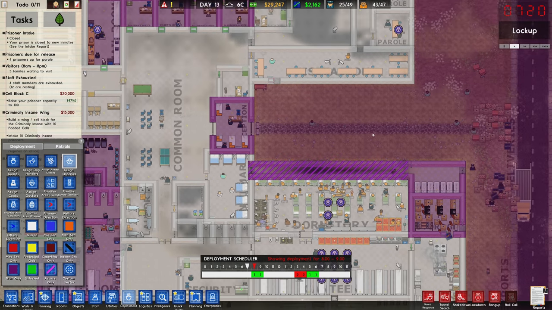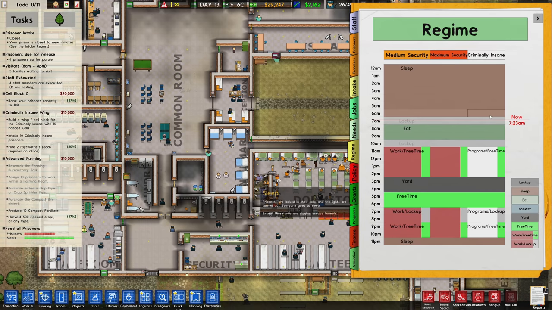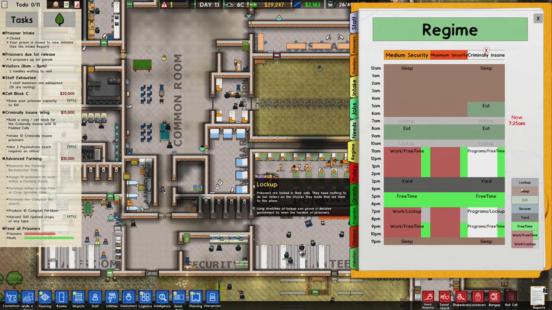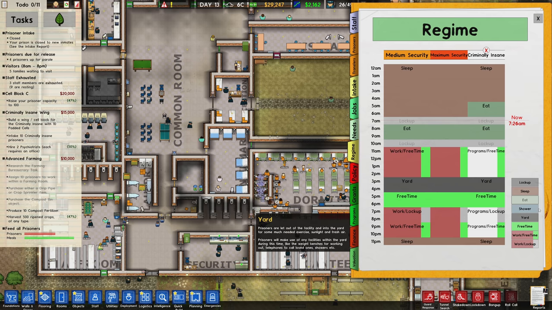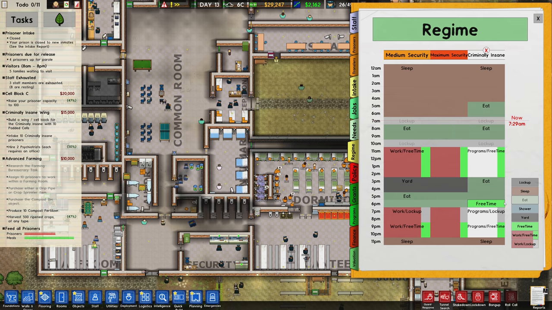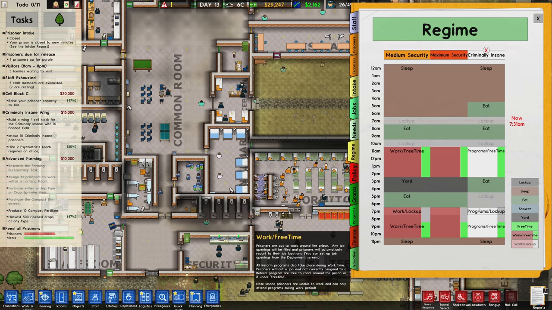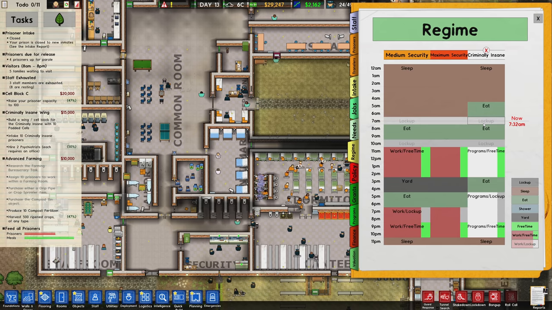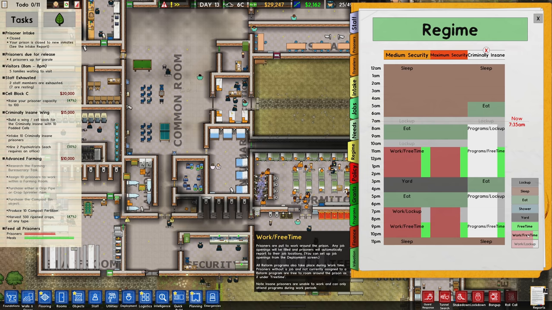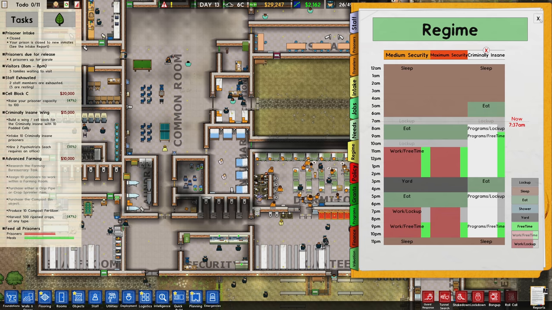I think everyone has the same eat time right now, which is also a kind of weird thing to do. I don't think I want that. Why don't we have eat time for criminally insane be here? And then also there's only one eat time here, which is a pretty big problem. Let's do this instead. We'll do eat time here and then lock up here. Programs lock up actually would be better. And then we can do programs lock up here and here. Yeah, maybe programs free time. Yeah, we'll do it like this instead.